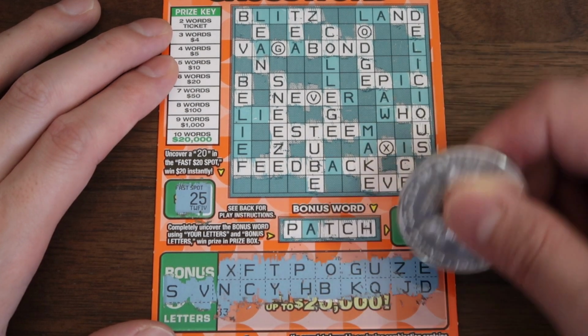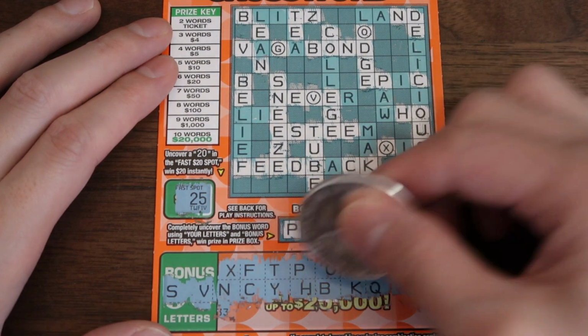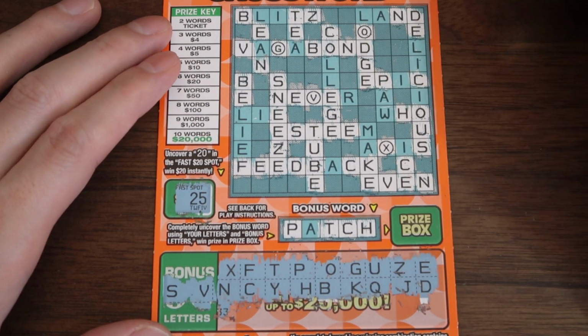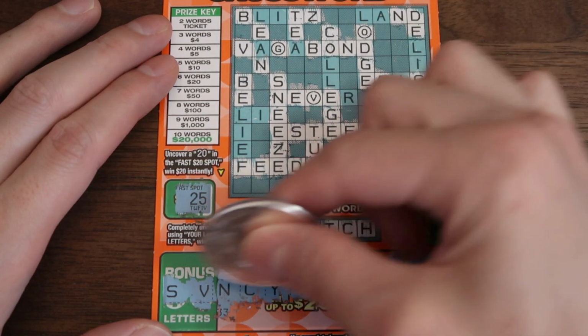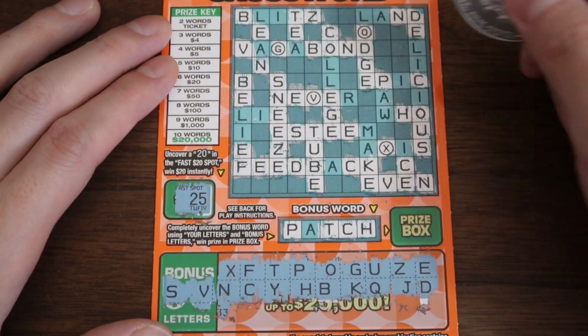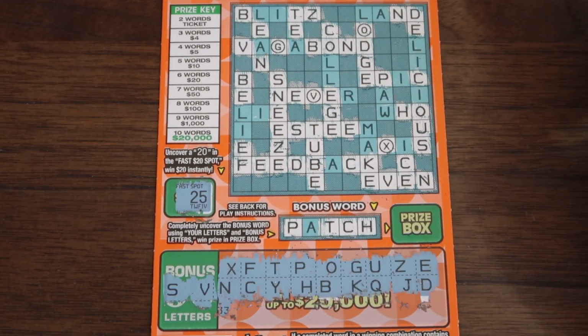Do we have an I? No. Hold on. Let me check. Nope, that's the barcode, and yeah, there's nothing else down there. Okay, we didn't get the A for the bonus word. We got the S and the V there. Are there any letters I missed? L-A-I-W? No W. Okay, L-A-I- oh, we have an E here. L-A-I-W. No M, right? No M. No R. Okay, hey, not bad.